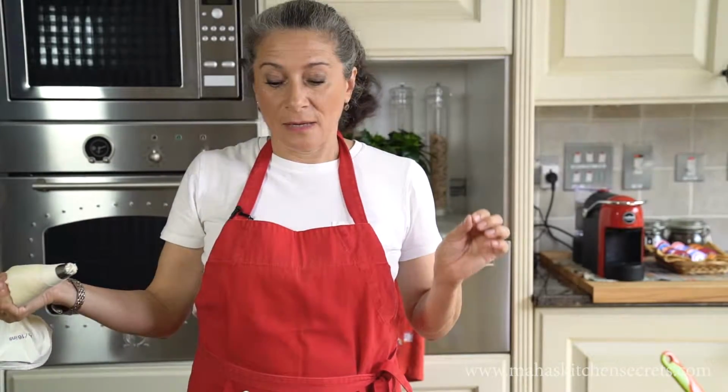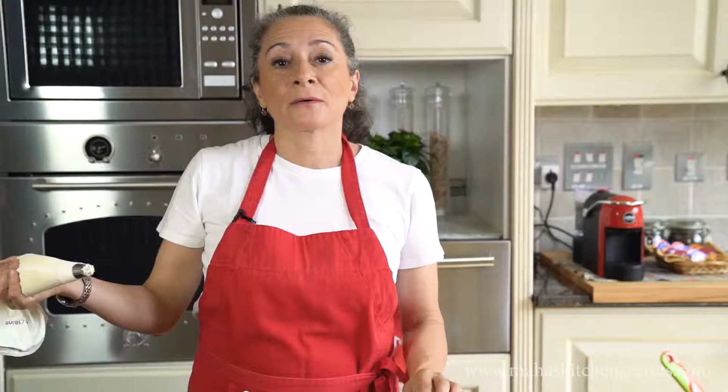And that's my butternut squash Christmas muffins ready. Enjoy.